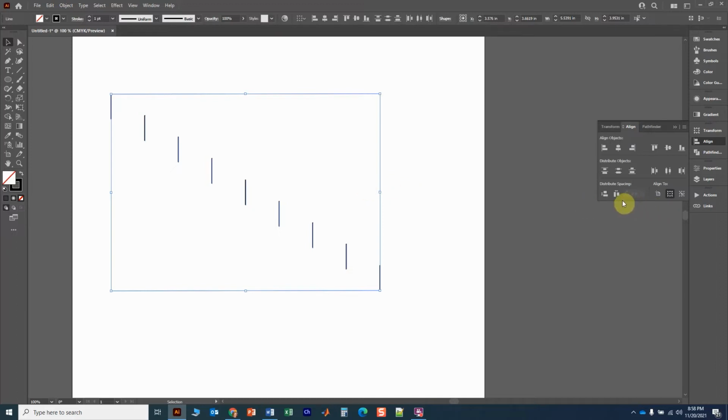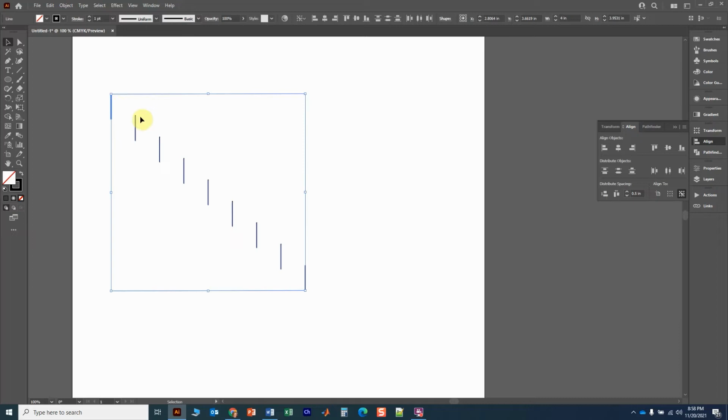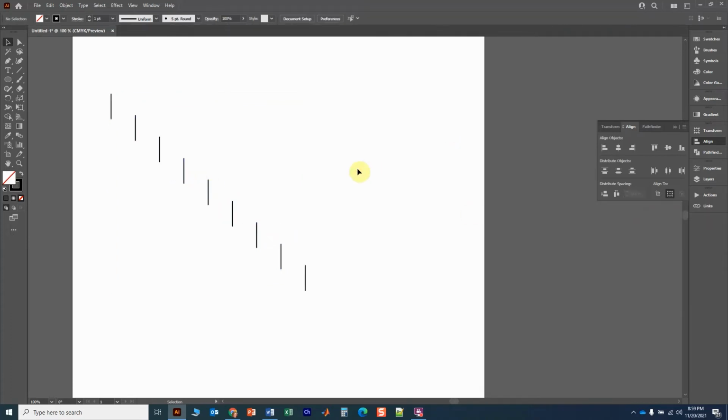There are also important things like if you click on this one object, you get Distribute Spacing, and you can specify the distance of each spacing of the object. So if I were to do 0.5, sorry, 0.5, and then click Horizontal Distribute, that specifies everything to be half an inch. So you could make an actual ruler that, if you print it out, would be half an inch per division.